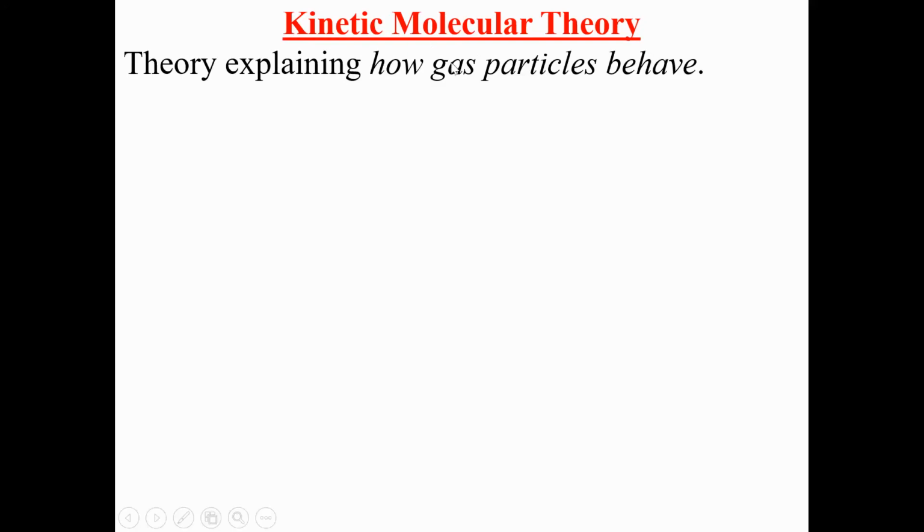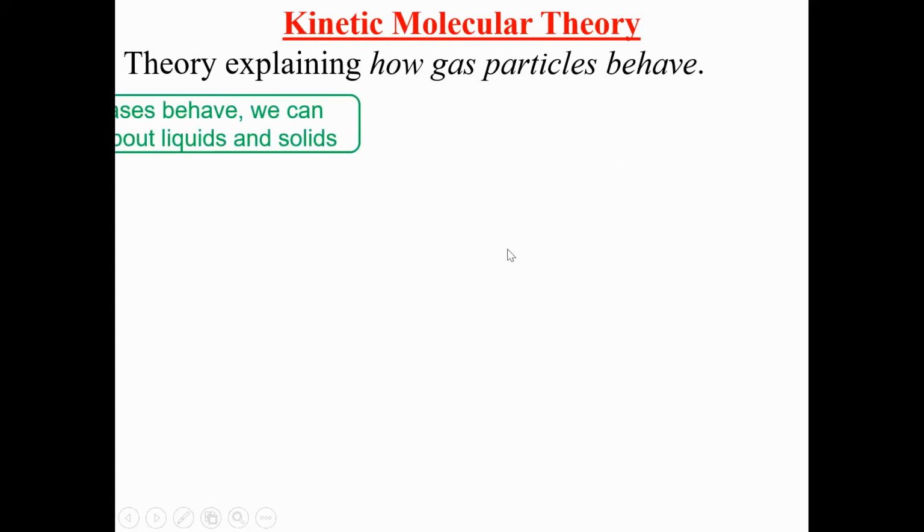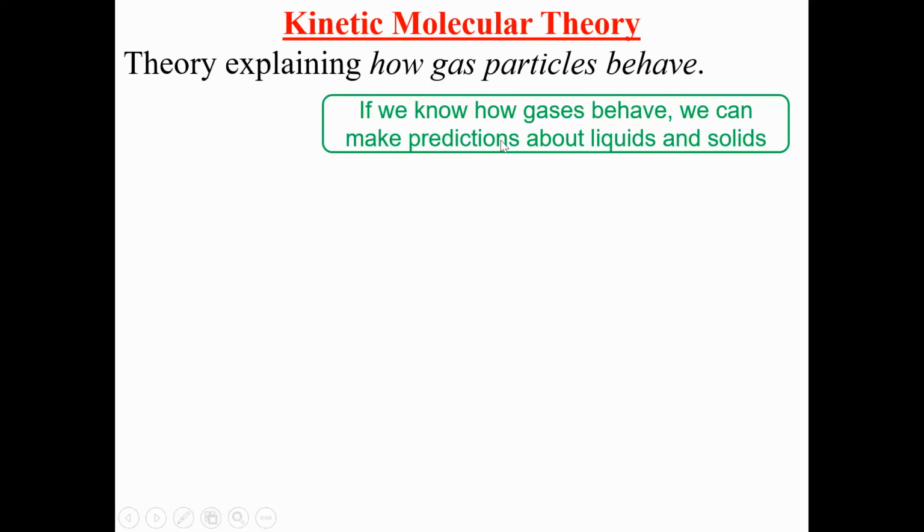So kinetic molecular theory is a theory explaining how gas particles behave. If we know how gases behave, we can make predictions about solids and liquids, because remember, it's all the same compound, just at different temperatures. Everything will be a gas if you heat it up high enough, and then if you cool it down enough, it'll become solid. So these movements can give us information about solids and liquids as well.